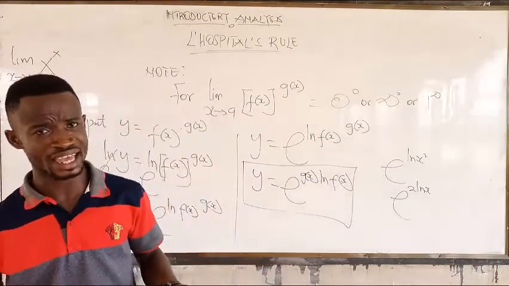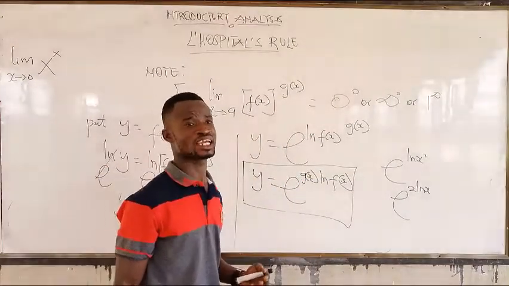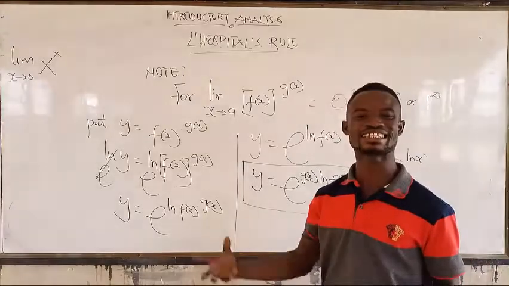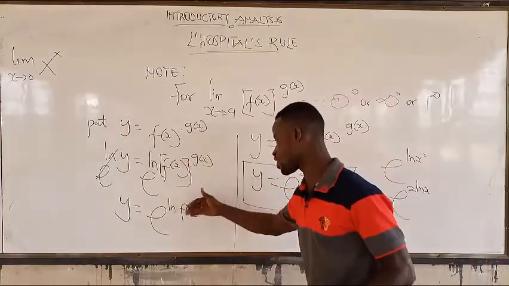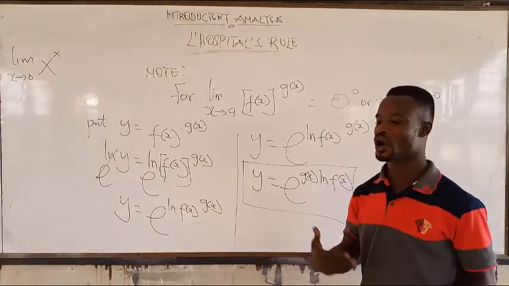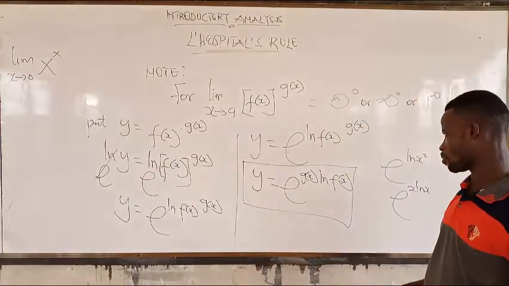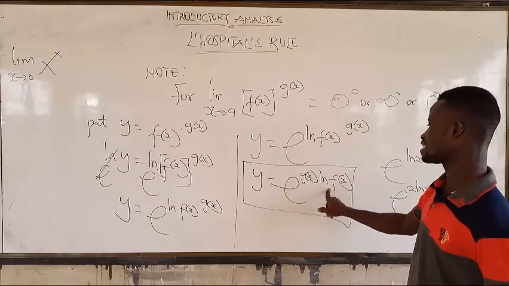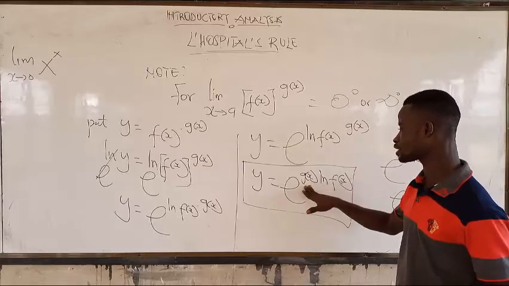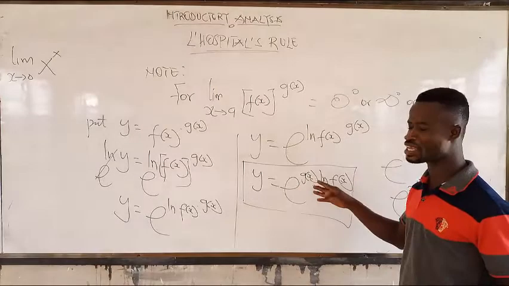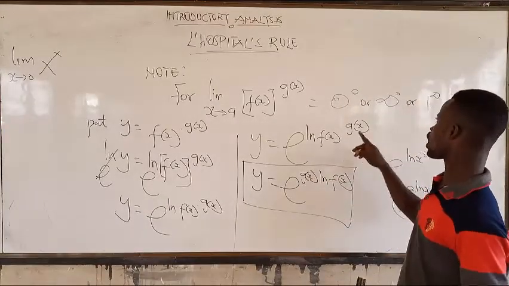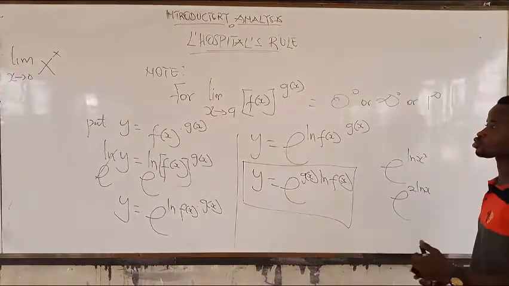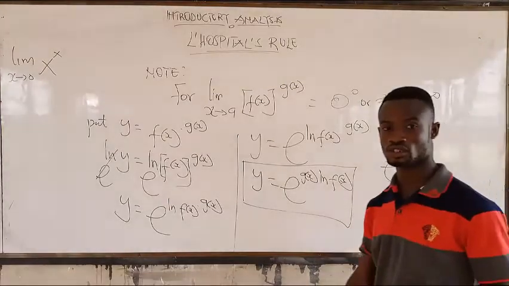So when such happens, if you want to apply the L'Hospital rule, you need to be in the indeterminate form. That is why you need to apply all these things, and by applying this, you are getting closer to the indeterminate form. Forget about the e. You can see something here that is the same as, let's say, 0 multiplying infinity or infinity multiplying 0, because it can be that, or even 0 raised to the power of 0. Let's solve questions and see what I'm going to demonstrate to you.